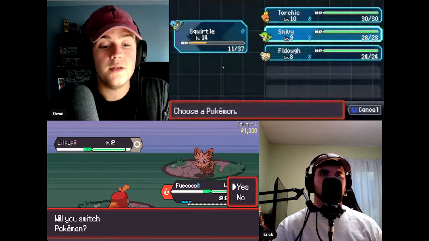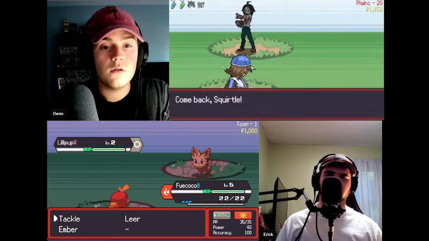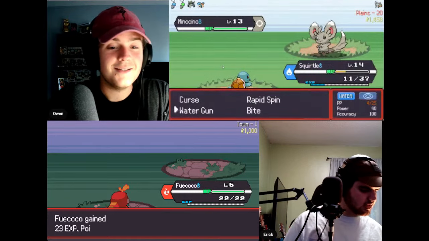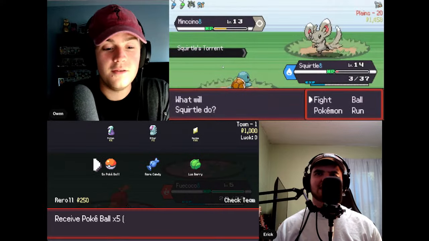Rare candy. Rare candies are... That's a good get. Yes, they're a good get. Yeah, yeah. Yes. He has no clue what he's talking about. This guy. Ethan's in the chat. Ethan, what's up?